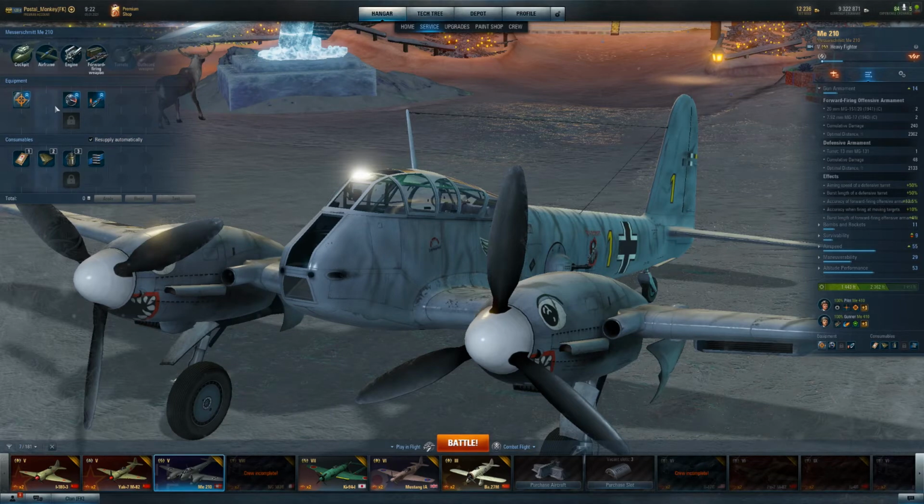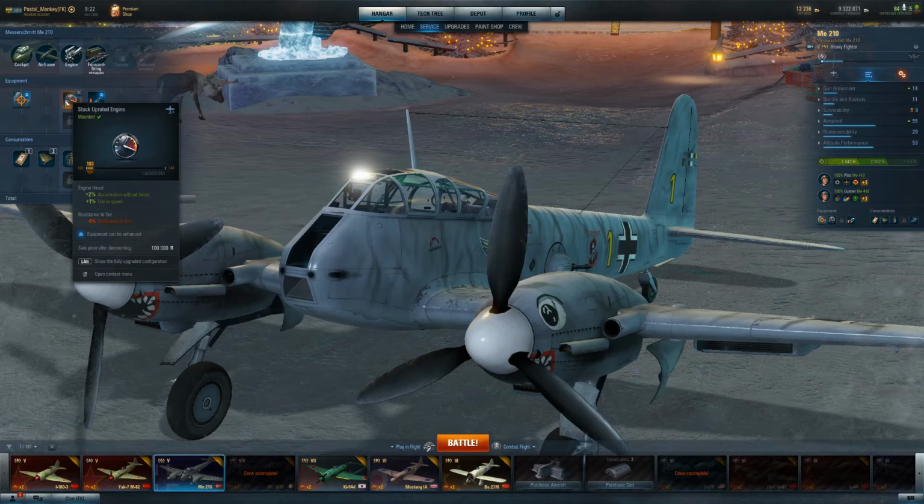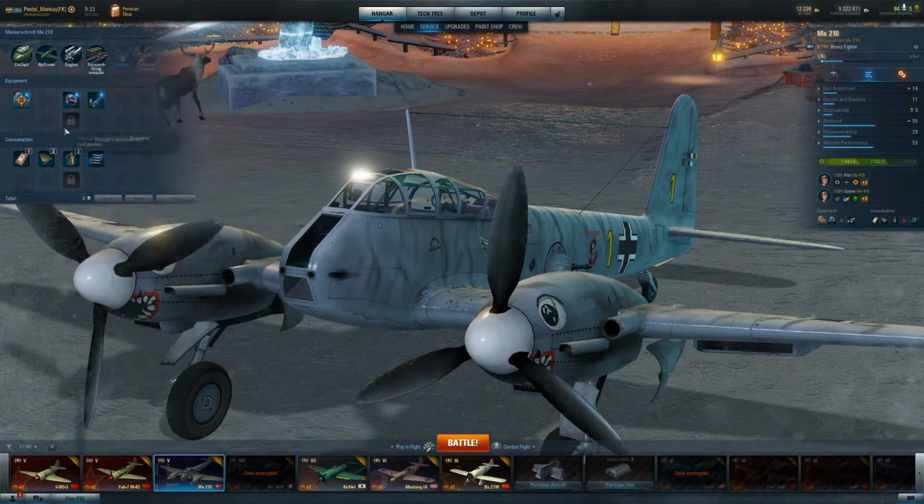So this plane does not get an airframe equipment slot even after specialization. So really, for me in the beginning, I figured, you know what, we're definitely just going to go all out on speed. Not that you can really go all out on speed, but I've added an uprated engine. I don't know once I specialize if I'm going to... I assume I'm going to go with combined injection and the boost system for the second slot. I might go to lightweight power unit just to add some mobility to this plane, but I might just min-max it for airspeed.